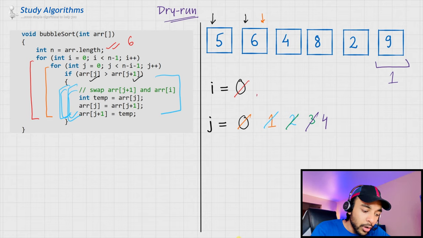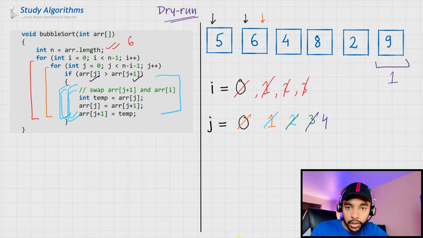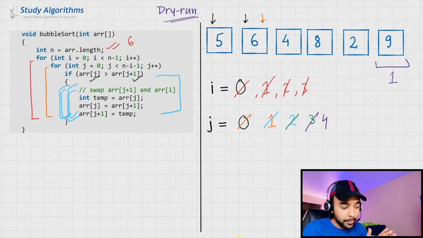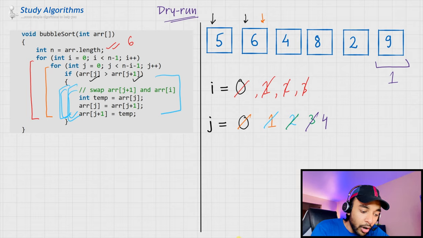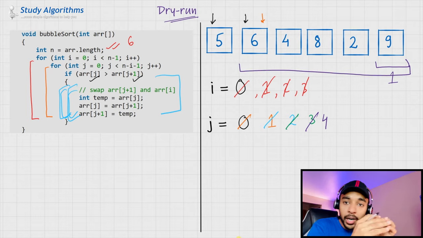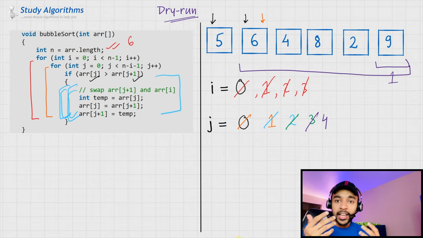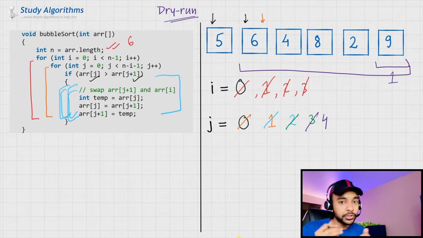Similarly, now we would go on to i equals 1, and then 2, and then 3, and then so on. You get the idea, because it is exactly the way we discussed in our previous example. So, you can understand that once this code completes, and your value of i reaches all the way up till 5, then you will have all the 5 elements bubbled towards the very end. And hence, your array will eventually become sorted.